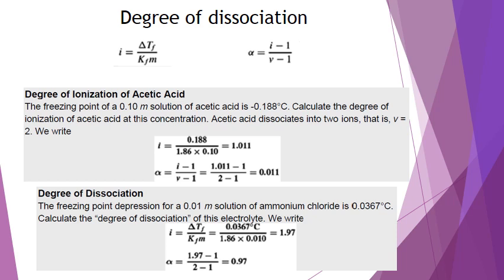Another important thing I want to mention: how can we judge whether this is a strong electrolyte, weak electrolyte, or intermediate electrolyte based on the degree of dissociation? I mean, if we get a degree of dissociation of 0.5, can we classify it as a strong, intermediate, or weak electrolyte? This is homework for you. I'd like you to search how we can decide what type of electrolyte we have depending on the degree of dissociation.